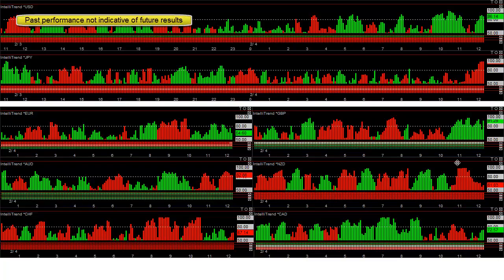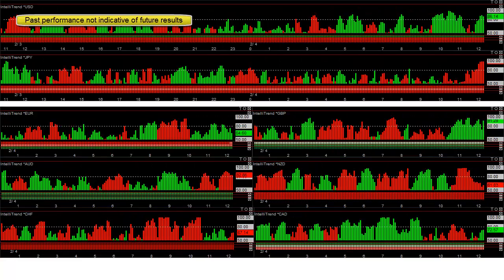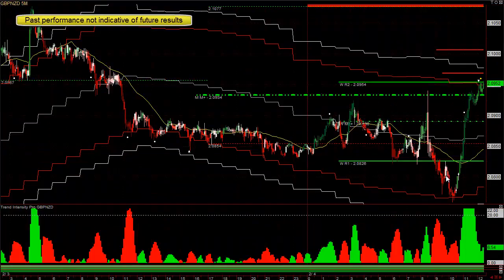You could have also bought the pound New Zealand here coming up to 11. Let's bring that one up here. Super strong pound, GBP NZD, super strong pound, weak New Zealand. Now earlier, why did that fall earlier? From 8 to about 10, the New Zealand was very strong and the pound was weak. That's why it fell. So usually you don't want to buy underneath the hourly.